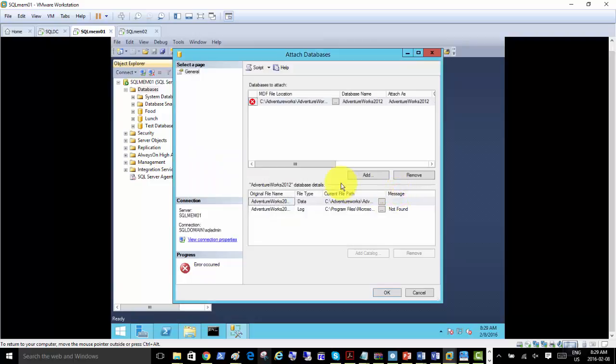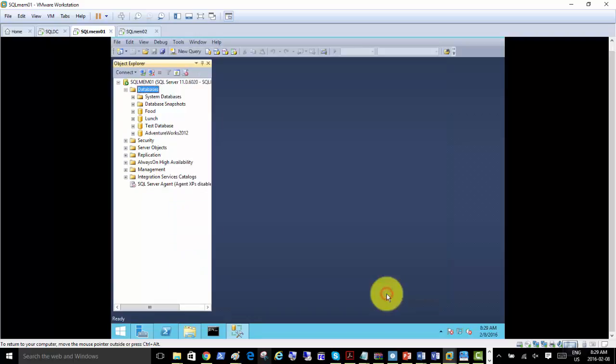So what we need to do is remove this LDF reference here, because it's saying, hey, I cannot find that and I'm looking for that, and I'm not going to let you go ahead until you tell me where it is. While Microsoft did not create the LDF for that, if we remove that and press OK, it's going to just create one for us, the LDF database beside that .mdf. So I'm just going to click that and remove, and now press OK. So it accepts that, it has added it.